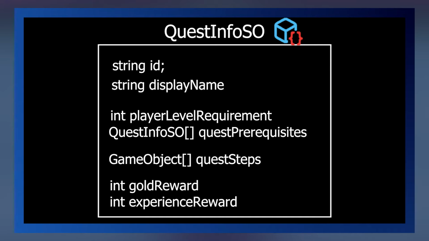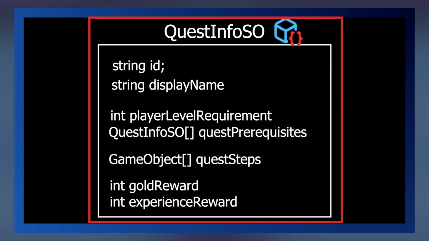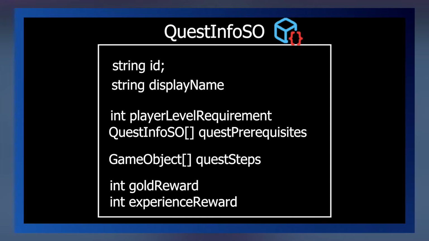Your first thought might be to add state information to the scriptable object, but I personally don't recommend doing this, as scriptable objects are usually best used to hold static, non-changing data. Including state information in them can cause a lot of confusion as to what's happening when it comes to persisting data outside of the game, as well as confusion during development because that information is constantly persisting in the scriptable object.